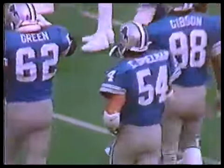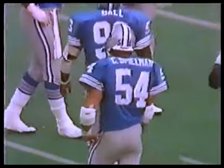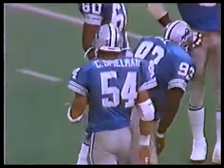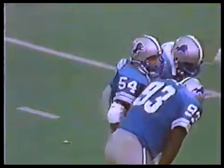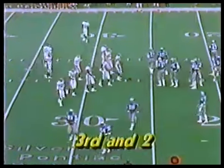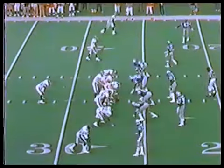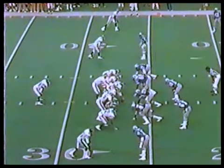The rookie from Ohio State, Chris Spielman, number 2 draft choice by the Lions, doing an excellent job, and he's played well in the 3 season games so far against Atlanta and the Rams in New Orleans. And Joe, they talk about him, even though a rookie, as the leader. That's right. He and Benny Blades, all they need to do is mature a little bit more, and they will be the leaders of this Lion defense.